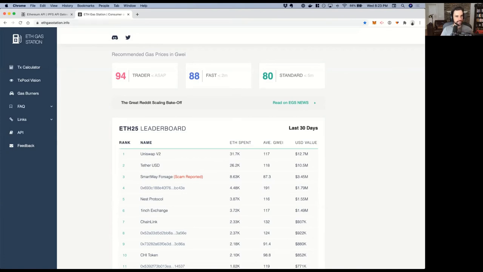Somebody asks, is the .env in the code? It's not. You have to create your own .env file, and you can use the .env.example to create your own. Estimated gas is just the estimated gas cost of the trading transaction.